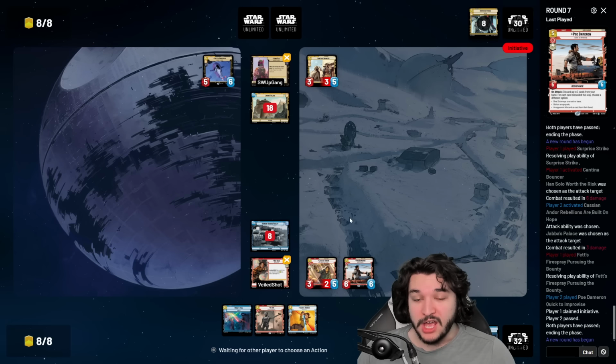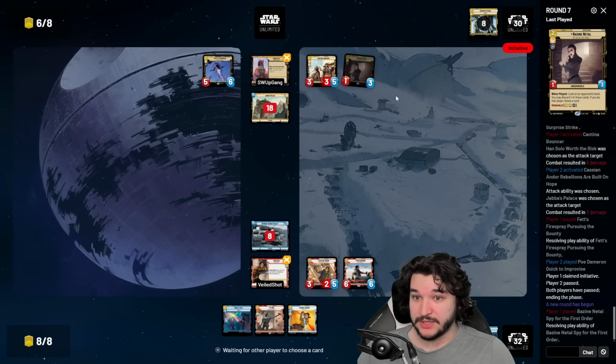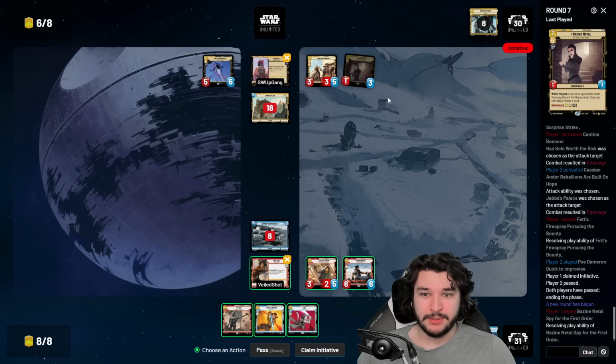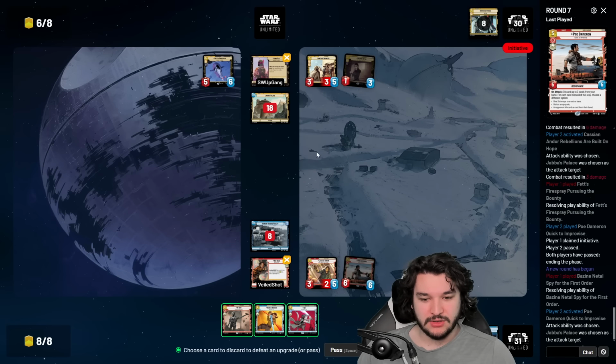If they have a Waylay to bounce the Poe Dameron, then we can just Rival's Fall their Fett's Fire Spray. They played a Bazine. Okay, so they're going to go ahead and do that. Let's go ahead and attack their base.